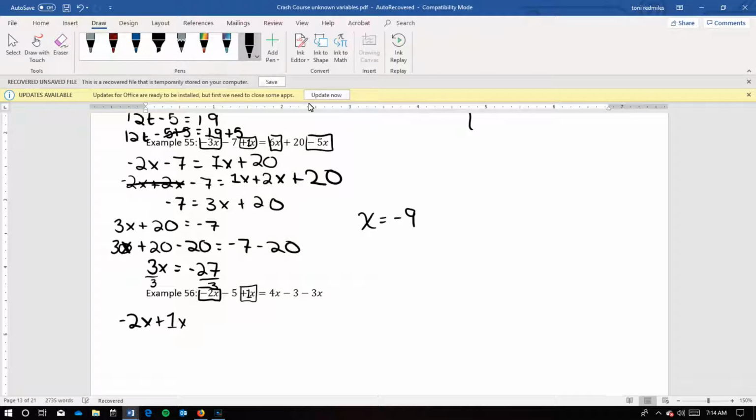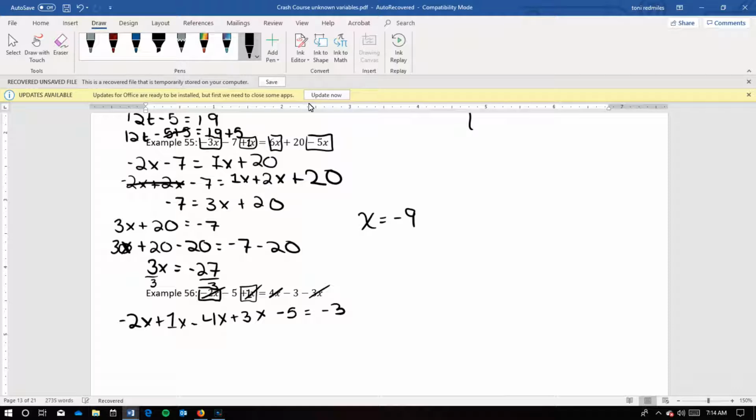This 4, to bring it to the other side, I'm going to have to subtract it. So I'm just going to put it over here as a subtract 4. This 3, if I wanted to bring it to the other side, I'd have to add 4. So I got rid of that, and that, which leaves me with the rest of the equation. I just put the rest of the equation the way it is. Now I can combine all these like terms at once. I just did what I would have done in probably 3 to 4 steps very quickly.